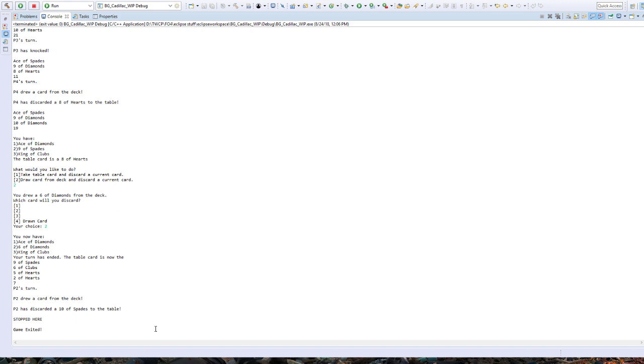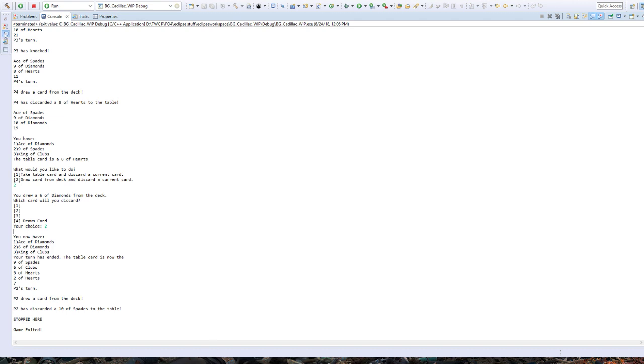Okay, so yeah, no one has Cadillac, so it would go into that evaluation state. Player 2 drew a card. They have 7. Draw a card from the deck. Probably did okay. And then it stopped there.